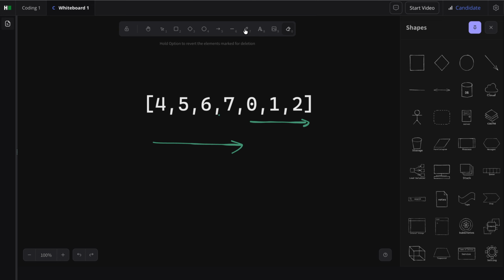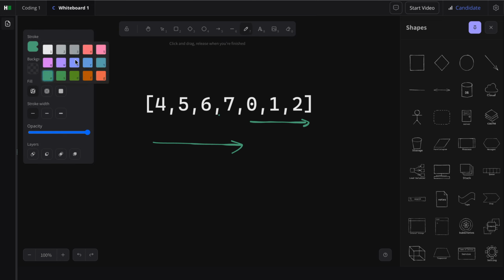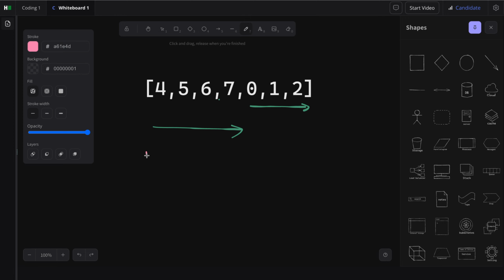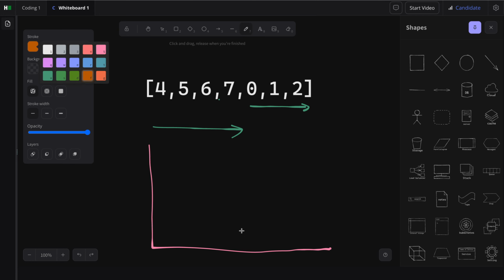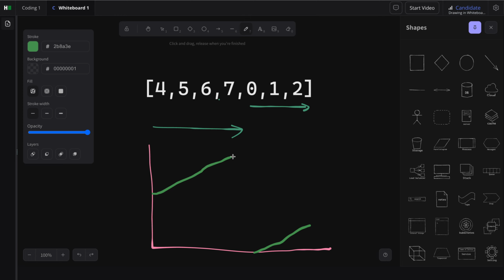It's something that LeetCode showed as well. Let's do a different color. I'm liking my colors right now. I showed over here that we're starting from 0 and going to 2, and then from this section over here, starting and going up to 7.